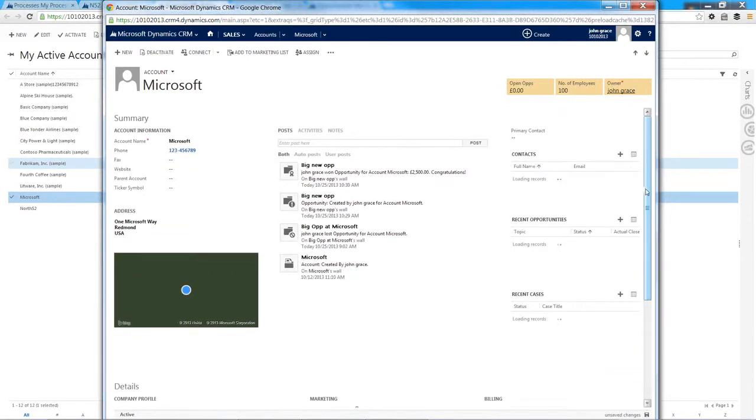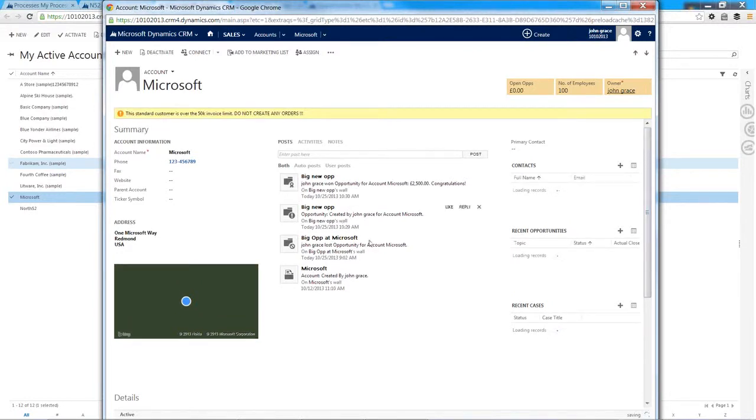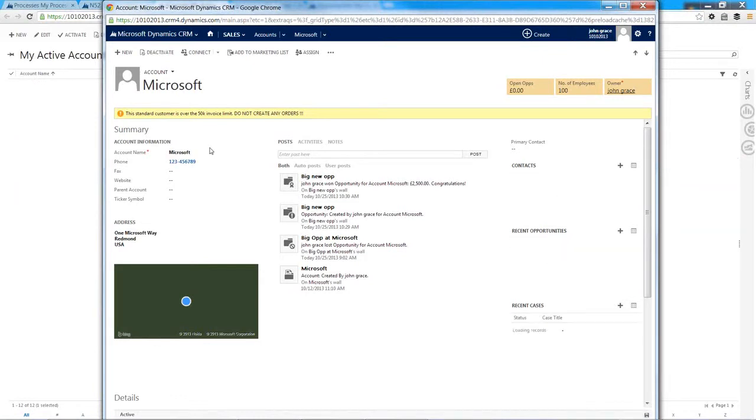What's happening behind the scenes is there's a formula executing, and it's doing a sum on all the open or outstanding invoices. You can see when it's saved the notification says this customer is a standard customer and they're over the 50k limit. Do not create any orders. So it's saying, these guys owe us a lot of money. Don't give them any more business until we get under that 50k.